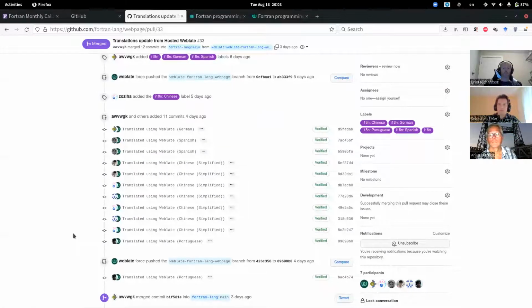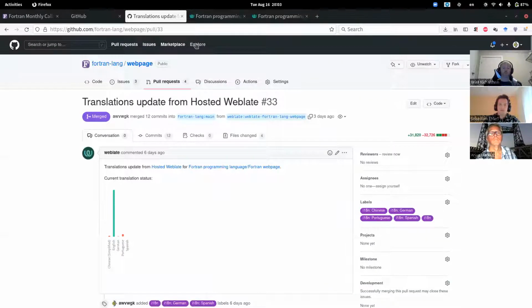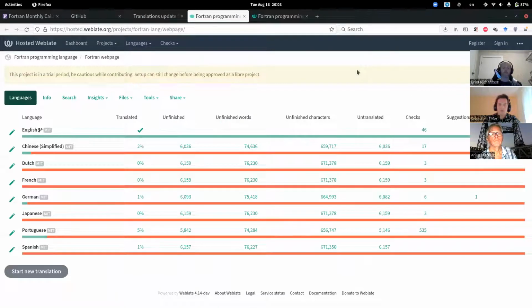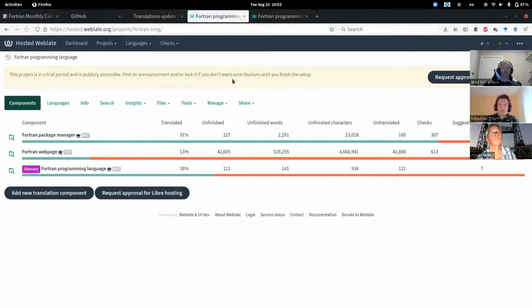So this is the current state, which we can use for the web page, and which we can also use for FPM docs. There's an organization which I started here and applied for as an open source project for hosting.